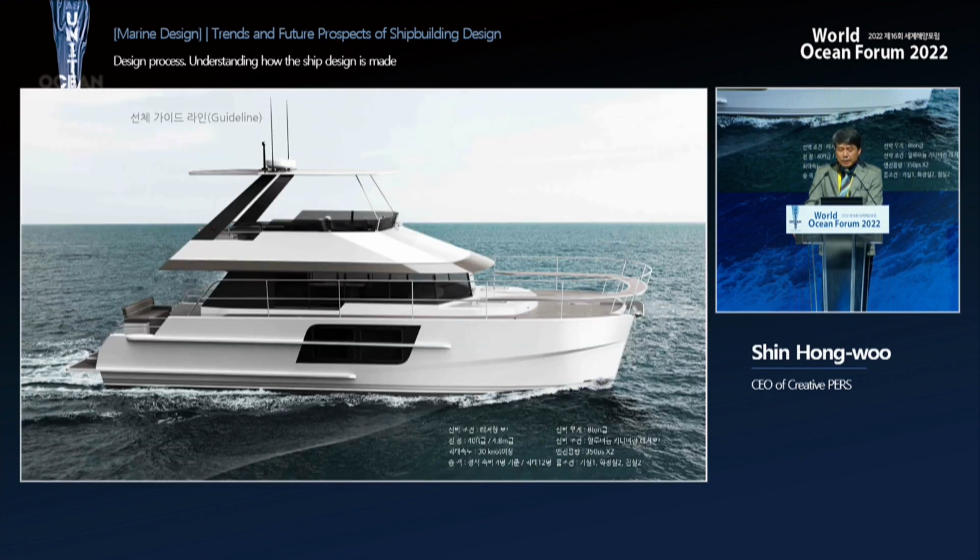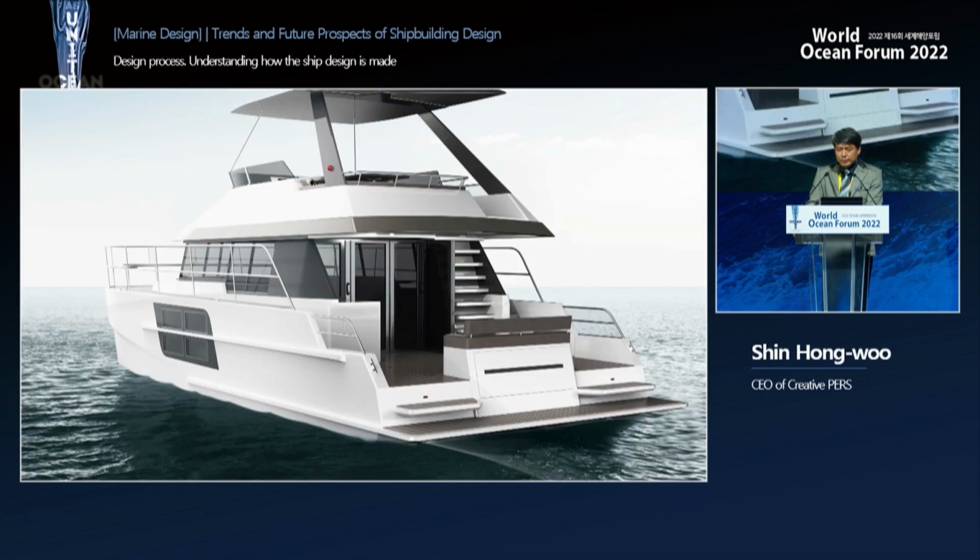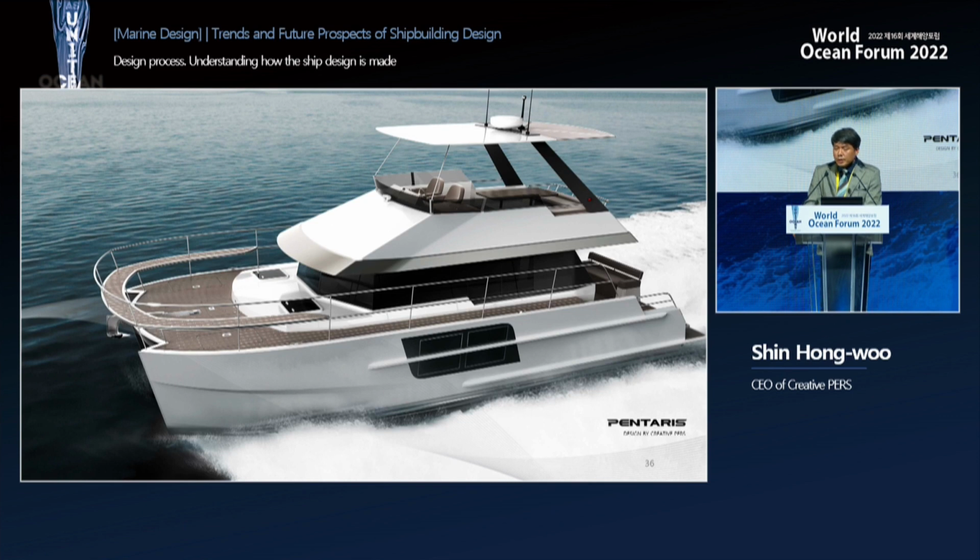So this is the final rendering of the design. The specification is that it is a catamaran boat, stern drive type, with up to 30 knots of speed. 11 people can be accommodated on the ship. It has 3 floors total, centering around the house. There are 2 bridges leading to the bow and the stern. For leisure activities higher up, there's a sky bridge installed.